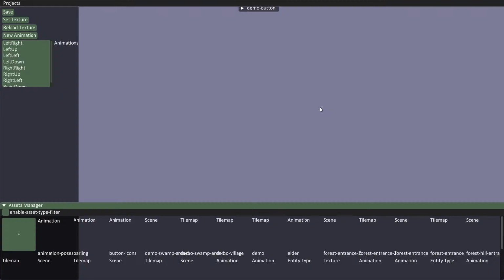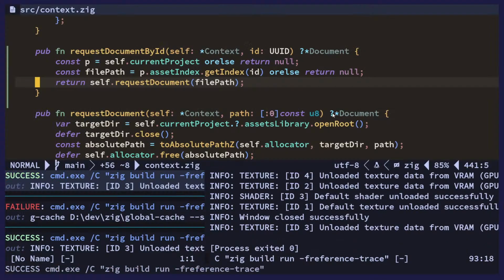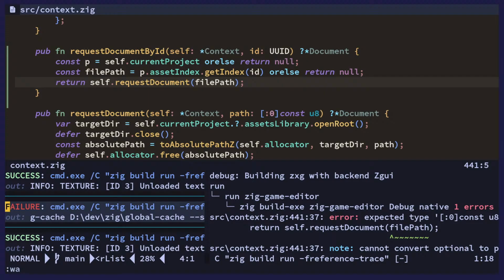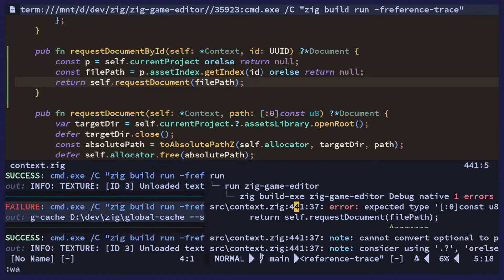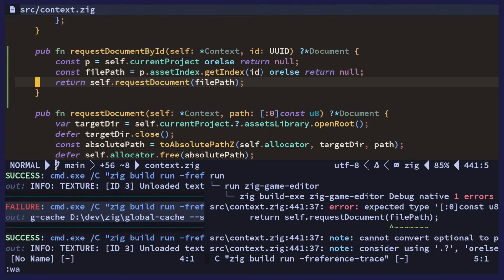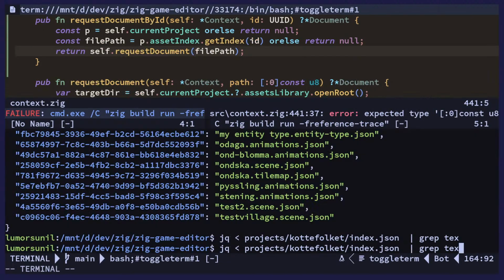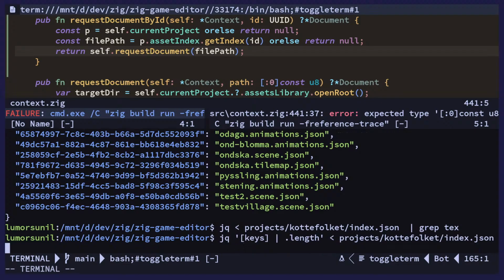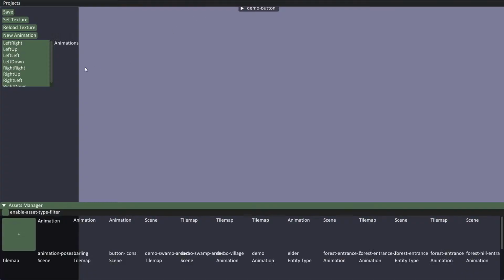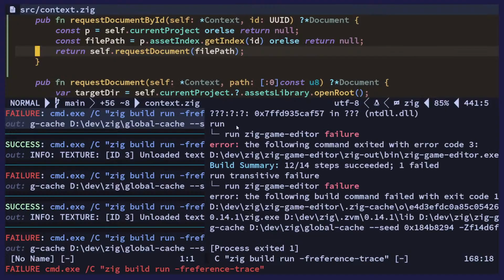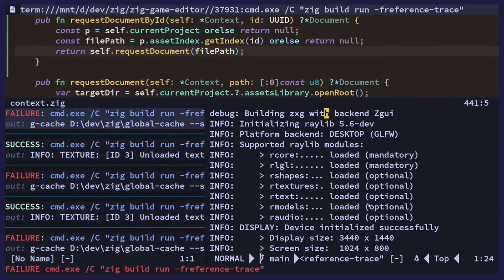Okay, so we don't have compiler errors. Interesting. I guess we might have fixed the last one and then never actually run the thing. Okay, so let's see. I think we were testing removing this texture asset and then creating it again to see if it actually works. Okay, so there it crashes, right? So it crashes when we try to save or create a new asset.